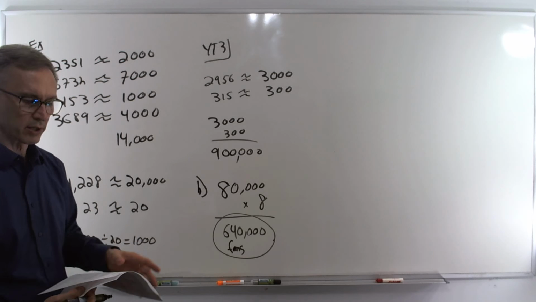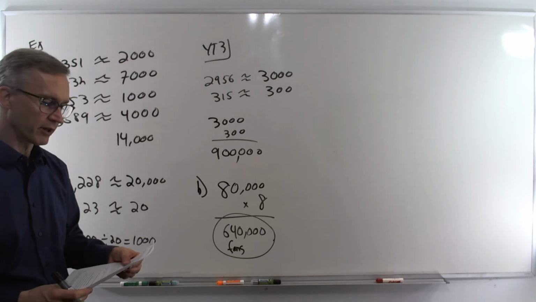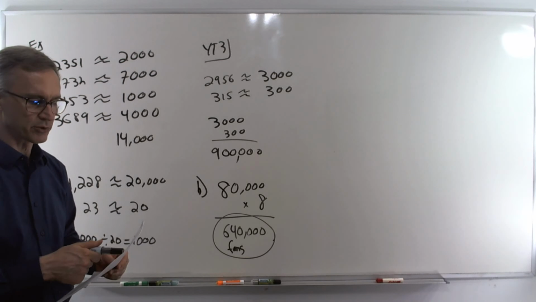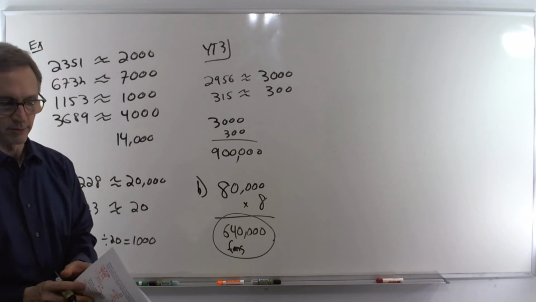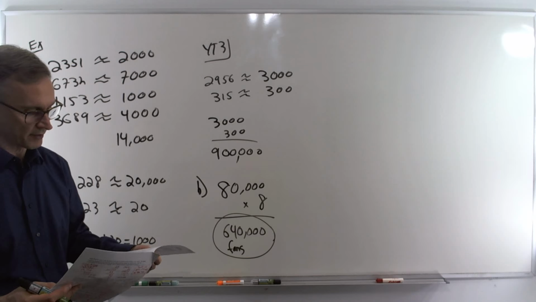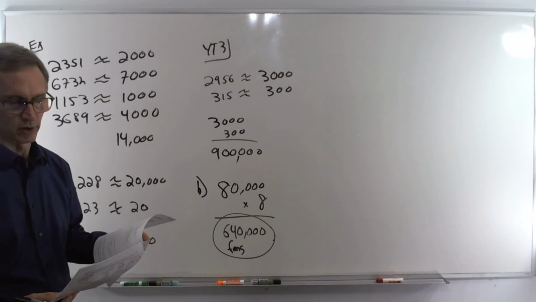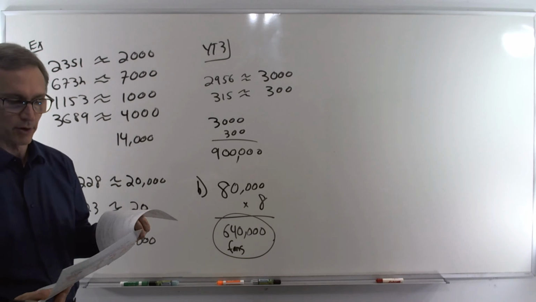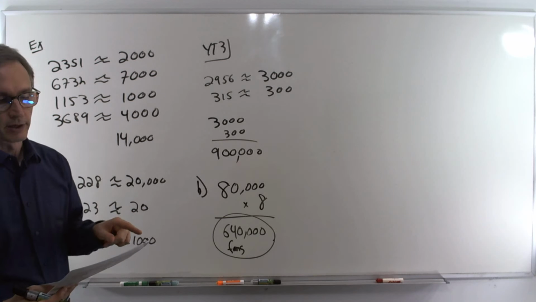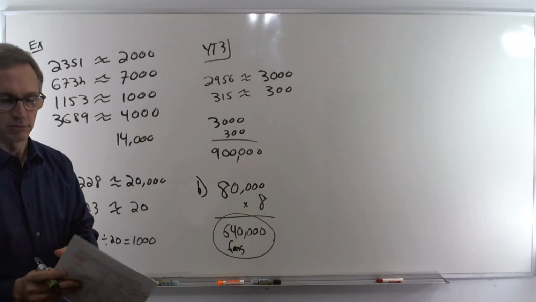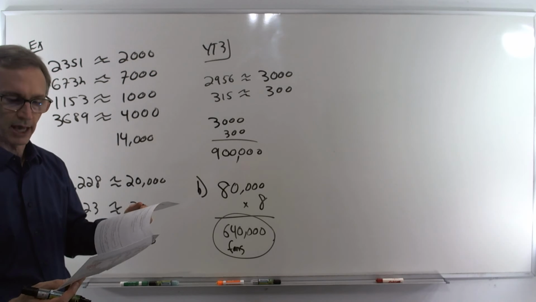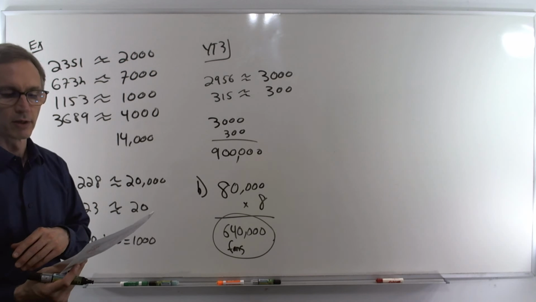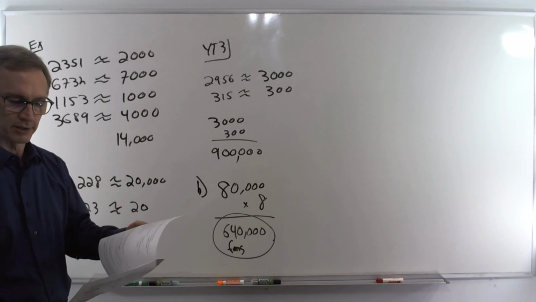And that's probably pretty close, but if you look at all these values, we had to round each one of these up. So that's going to give us a little bit of an overestimation. That's the drawback of this approach: if you have to round them all in the same direction, you're going to get an answer that's a little bit off. But it's not too far off. Actual attendance is probably off by about 10,000 or 15,000, so that's not too bad.